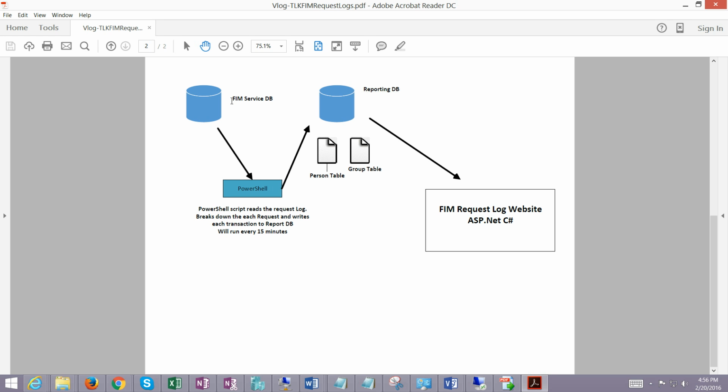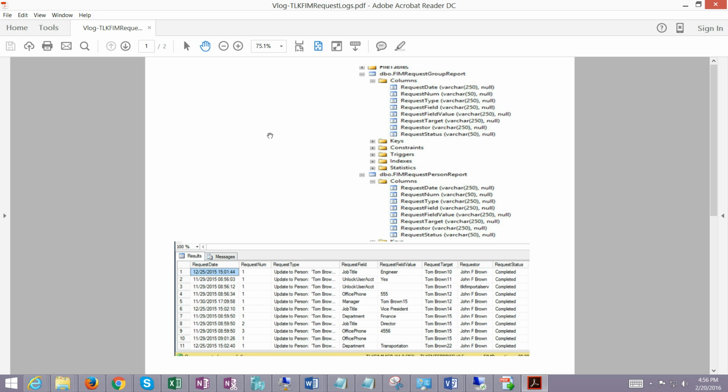But 90 days does not meet the required record maintenance life in several regulated industries. By writing the relevant data to a separate database, which is the reporting database, one can retain records for as long as required. Now, right here we have the FIM database.